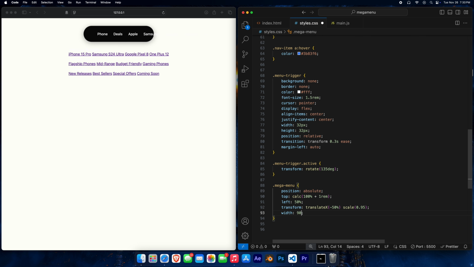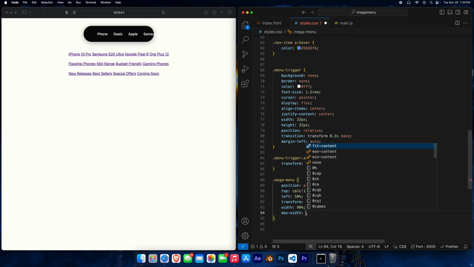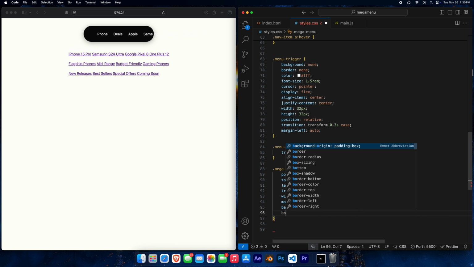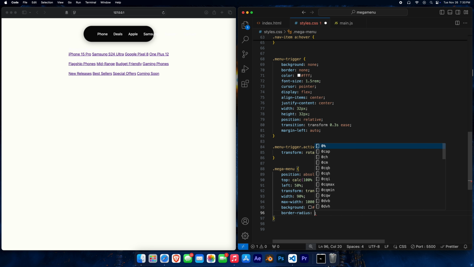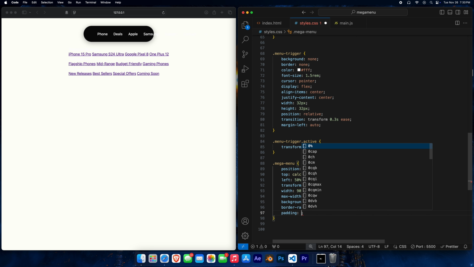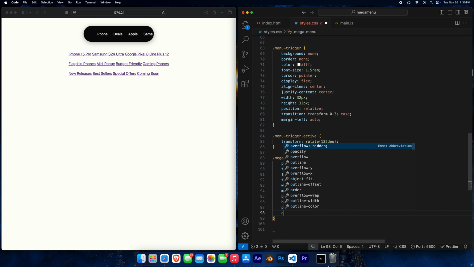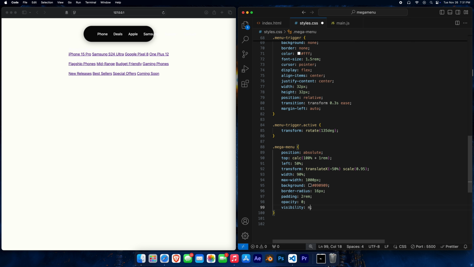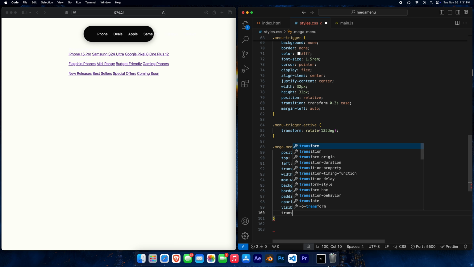The menu is styled as a responsive grid using grid-template-columns: repeat(3, 1fr), which evenly divides the space into 3 columns. This layout keeps the categories organized and visually appealing. Each column, or menu category, fades and slides into place with a subtle delay for each one, giving the menu a dynamic appearance when it opens.